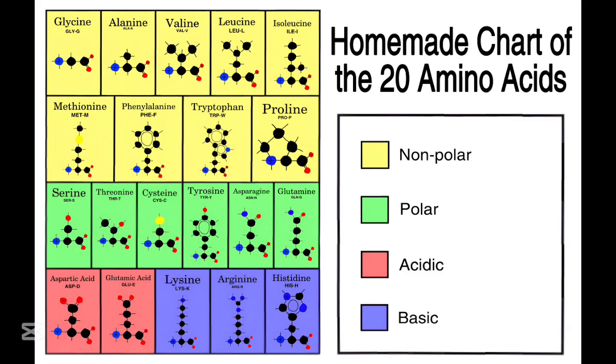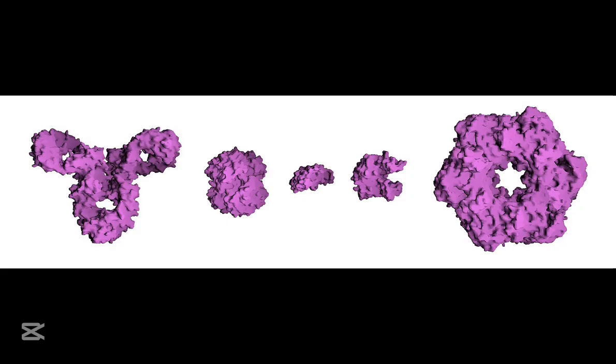Makes sense. So let's say we've got all our amino acids, essential and non-essential. How does the body know what order to put them in to build a specific protein? That's where DNA comes in. It's the blueprint for protein construction. Our genes, which are segments of DNA, contain the instructions for the precise order of amino acids. Right. So each gene codes for a specific protein. Exactly. That's a lot of information packed into our DNA.